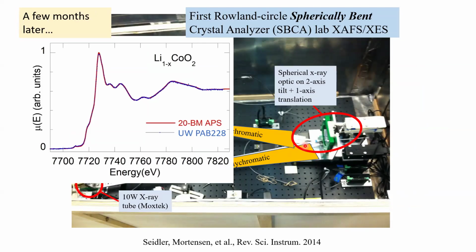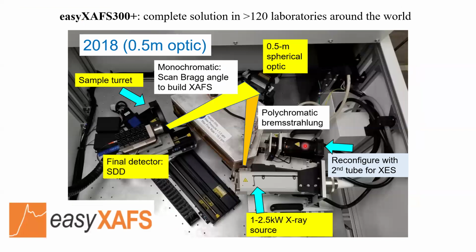Now, we were at 3,000 photons per second incident flux, where the synchrotron is at a few times 10 to the 12. But it turns out in transmission mode for concentrated samples, a few thousand is okay. So we pushed this for many years. We spun out the company, and come 2018 and a little bit earlier, the half-meter optics were available. And this design of spectrometer in the commercial systems is in about 120 laboratories around the world, and in homemade systems in another probably at least 10 labs around the world using very similar linear spectrometers, including some beautiful implementations here in Helsinki.